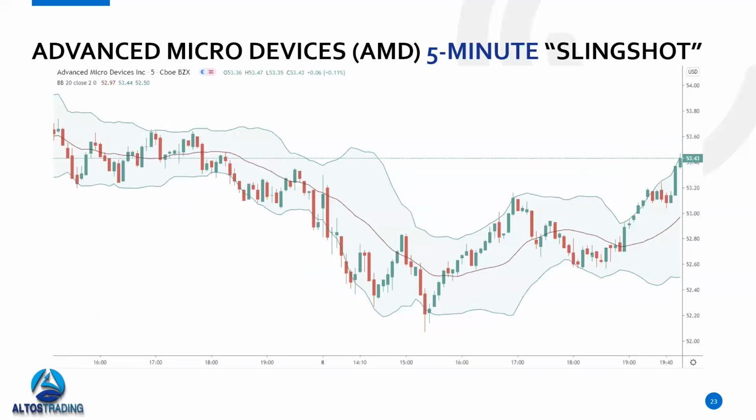Does it work on intraday timeframes? Yes, it does. So this is a chart of Advanced Micro Devices on a 5-minute time frame. All right, and once again, notice that on the left section of the chart, we have relatively low volatility conditions. Shares of AMD are just basically oscillating between the upper and lower band. And this is where I mentioned that approach where some traders will buy or sell at the upper or lower band. That would have worked okay a few times, right?